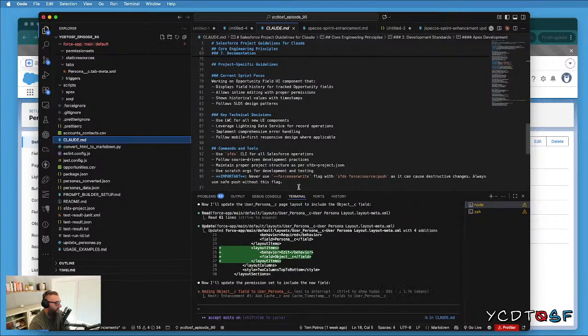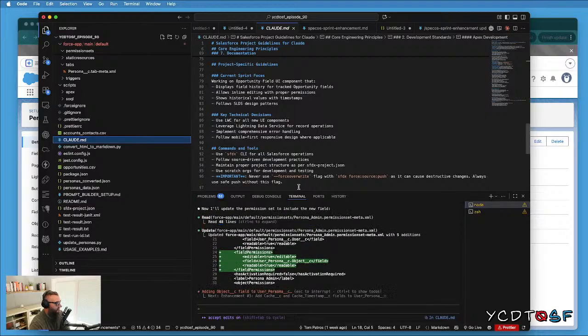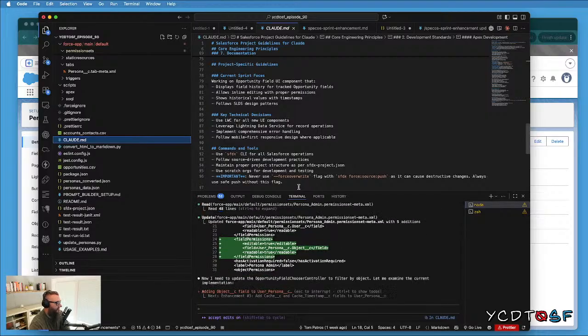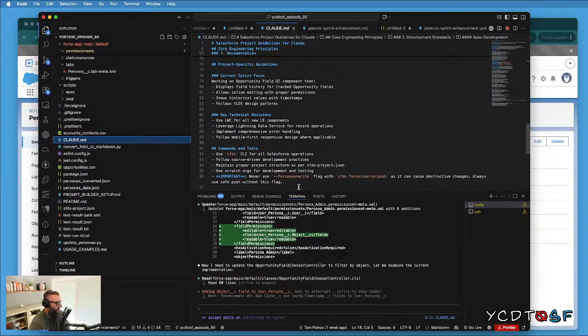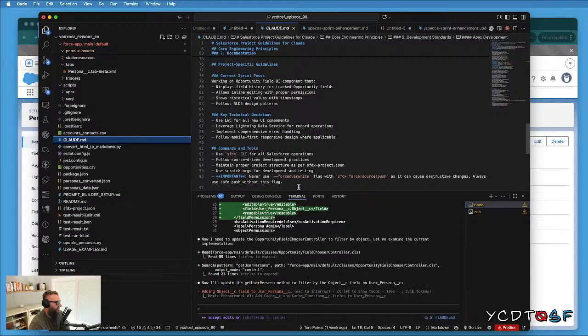Probabilistic. That's a word I keep running into when it comes to AI, all things AI, not just development. It's doing what it's told, but it's adding a little flair to what it's doing also, which is good, generally. It's going to give us a cache timestamp field, it looks like, for free. Didn't ask for that, but I think I see where it's going. Expiration for the cache.